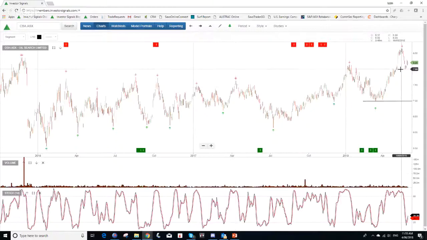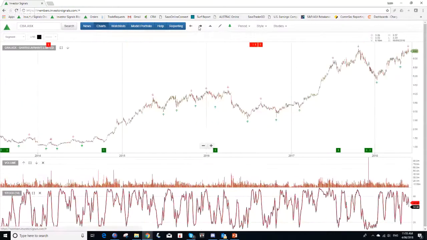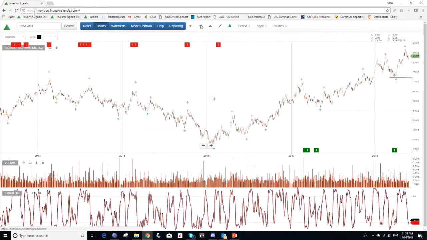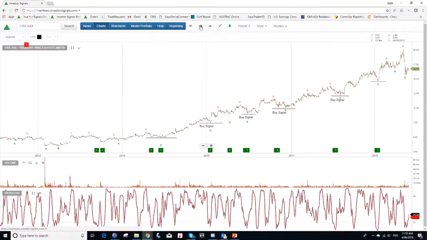Oil Search sits in the model following, again, a switch from sell conditions to buy conditions. We can see the higher low structure. So even though oil's weakening at the moment, I think it's still probably an area over the next 12 months that delivers returns for investors. Qantas is in the model after creating a higher low here. So Rio, we've covered. Santos, we looked at this one in the recent signals, but Santos has gone from sell conditions into buy conditions. It's making higher highs, higher lows, and I urge you to keep that one on your watch list, and I think that's an opportunity that you want to be looking at closely. Treasury Wine, so we've had maybe 3 years, 4 years of higher high and higher low formations.